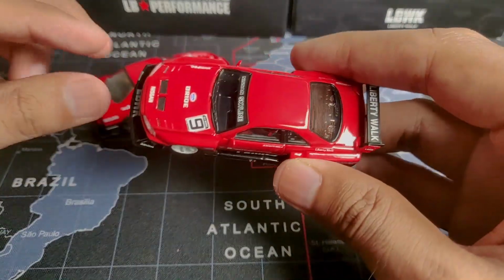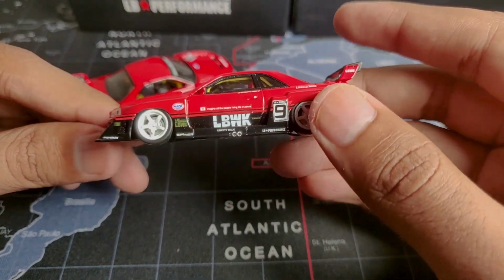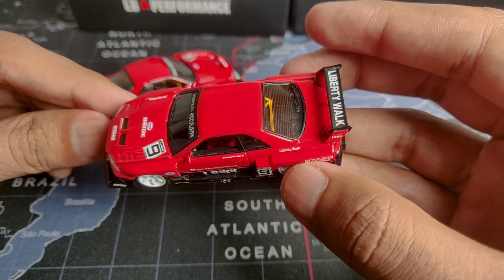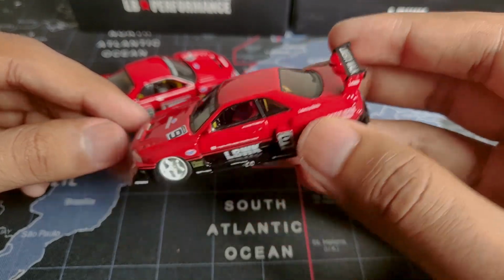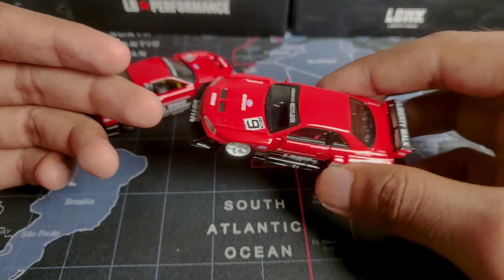And the INNO64, I think these are not currently being produced, so you won't be able to find any more once the stock runs out. So better grab them, but there is always some other company that manufactures them, so maybe watch out for those.